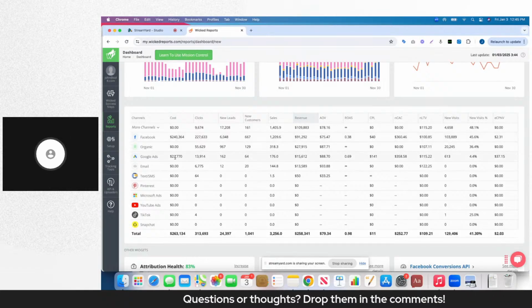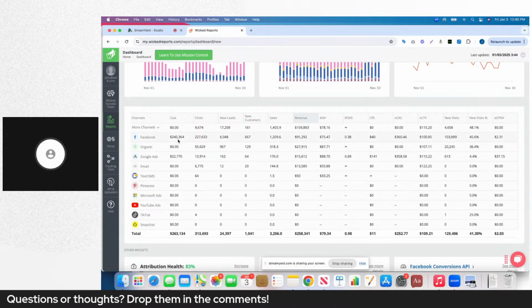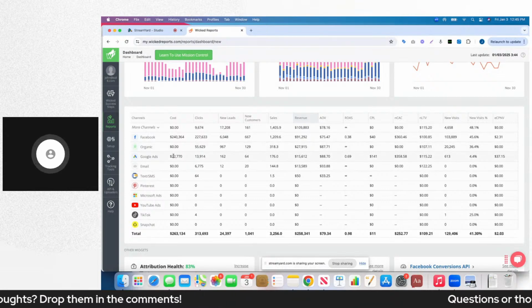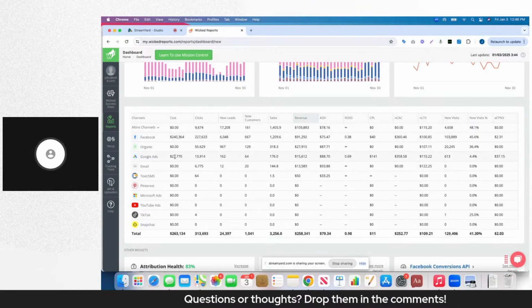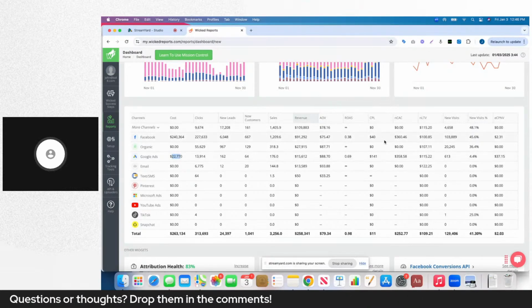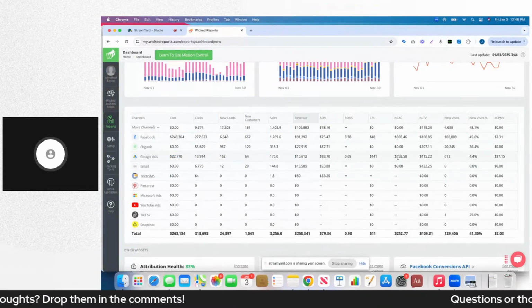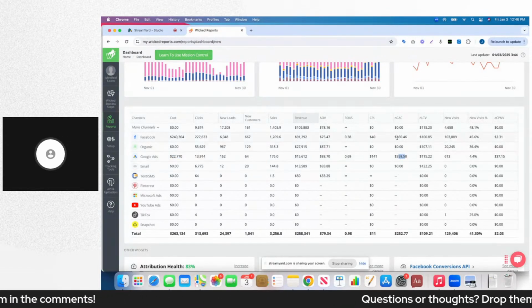This didn't double to 10. This was an increase of basically 20% of the total. This did not increase. So the new budgetary split is basically 5%. Back then, we had much more money going into Google Ads. And what you'll notice is our CAC, we say, hey, it's $358 on Google, and it's $360 on Facebook.